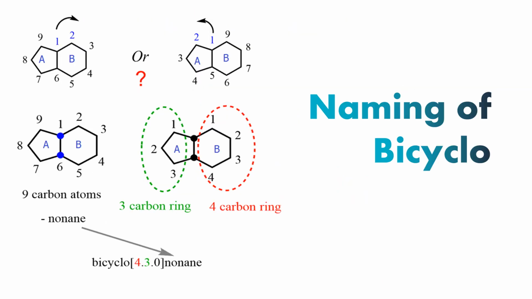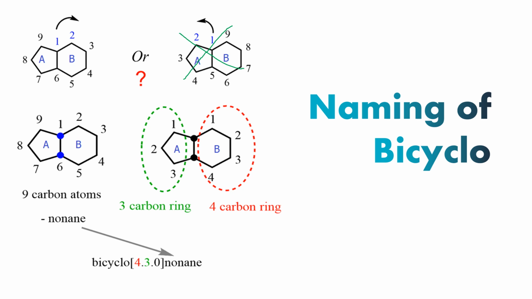So we'll have some practice. You can see it here. Again, these are the bicyclo compounds with rings A and B. B is the bigger ring. So we'll start the numbering from this ring first and then go to the smaller ring, but not like numbering the smaller ring here first. That would be wrong.